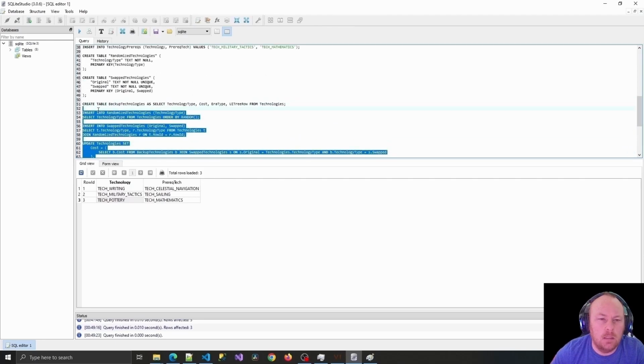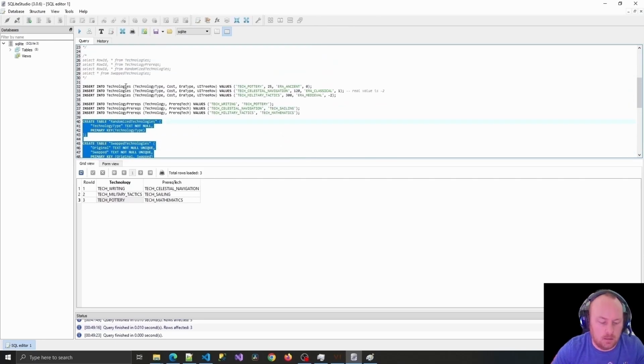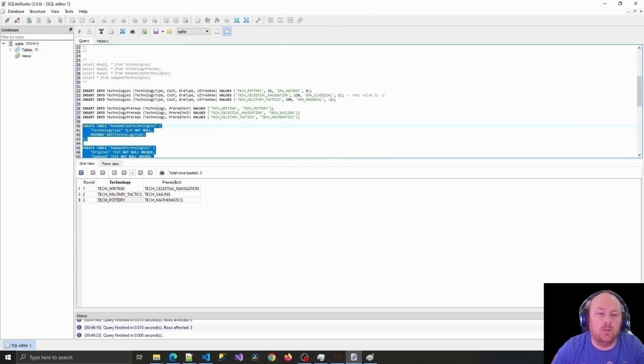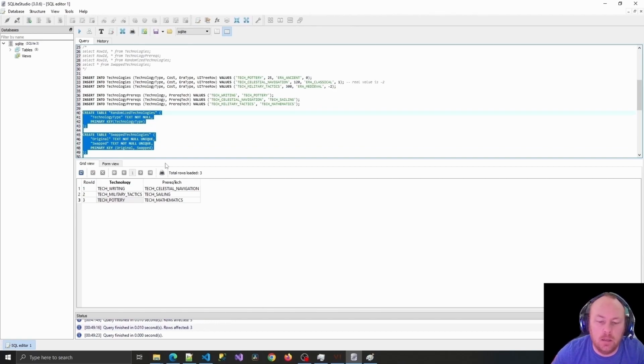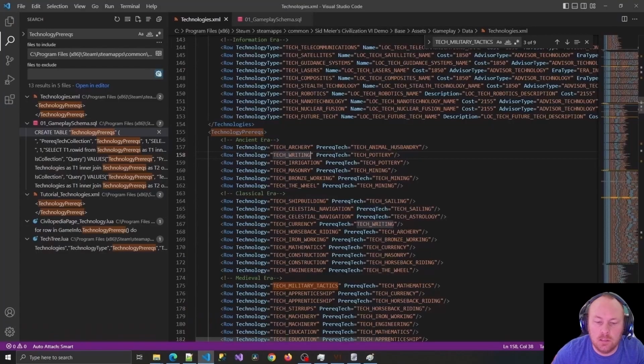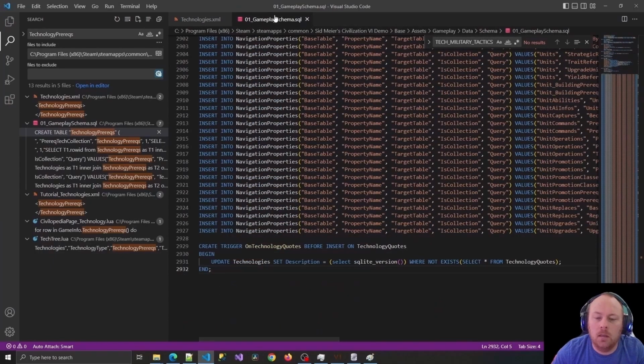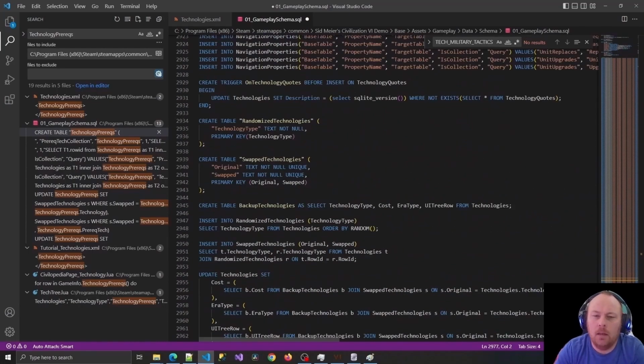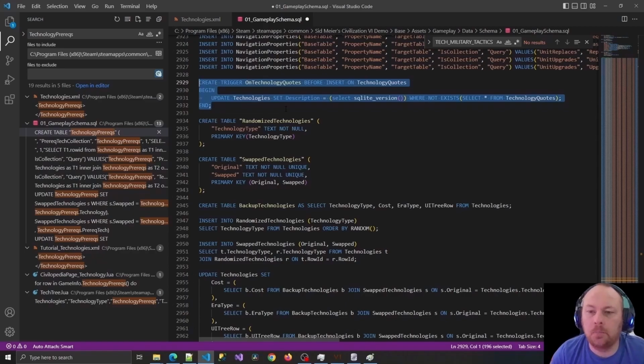So I don't need the test data at the top. Where I created the fake tables and the inserts, the game's already doing that for me, but all my other code I need. So I'm going to copy it, Control C, and then come into my SQL and paste it. Now I need to think about how I want to run this, because when we were testing in SQLite Studio, we could just execute any query when we wanted. But in this case, we have to use a trigger to activate our code.